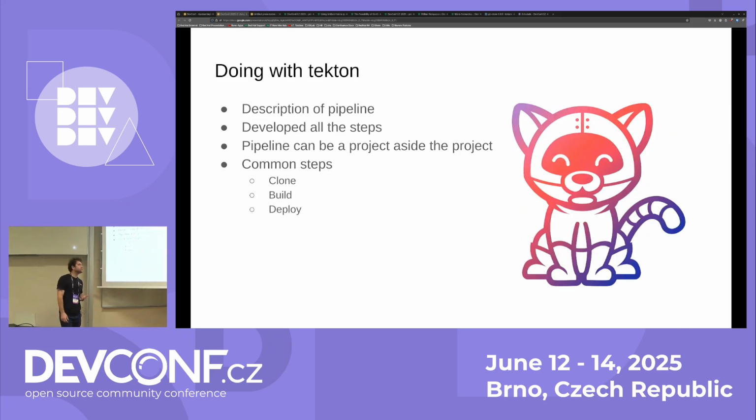And how do we do this with Tekton? Tekton is a Kubernetes-native implementation of pipelines, where, since it's Kubernetes-native, what we have to do is basically describe the tasks and the pipeline we want to create. And Kubernetes or OpenShift will try to reach this state. What we in fact do is describe how the pipeline works, all the actions, all the tasks we want to do, and all the steps of these tasks.